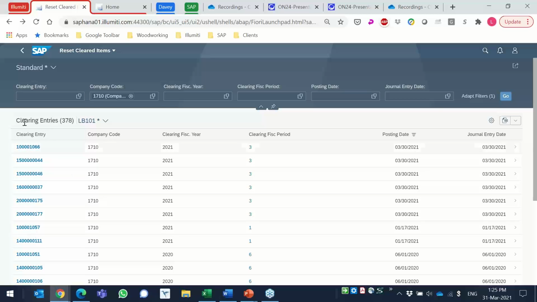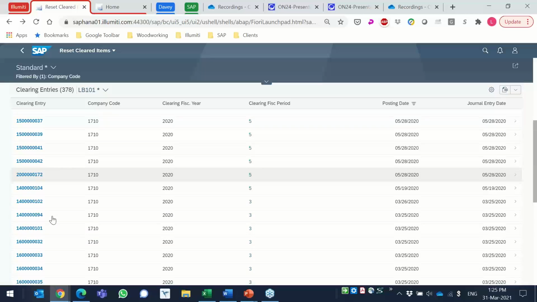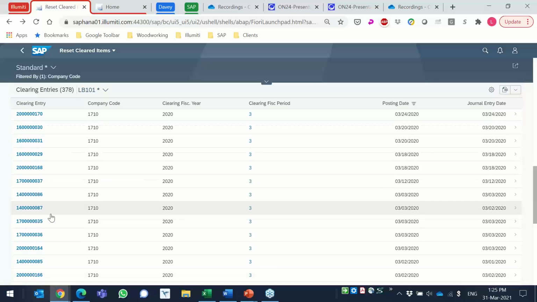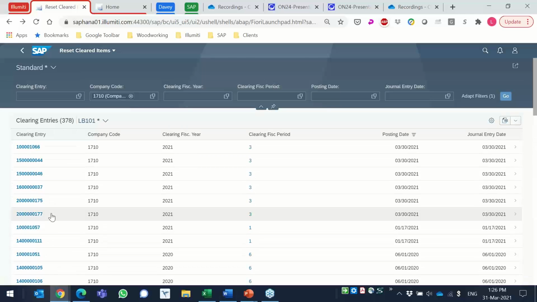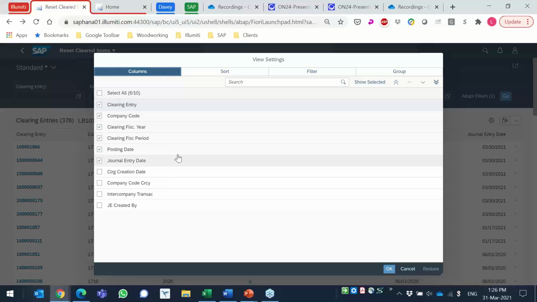Here, the good advantage of this screen is that it'll show you clearing entries right here, right? Again, if I go back to ECC, you needed to know or had to go through other screens to identify the clearing document number. Here, it's showing these details right here, not just the entry number, but the posting date. And here you can maintain even more, for example a name.